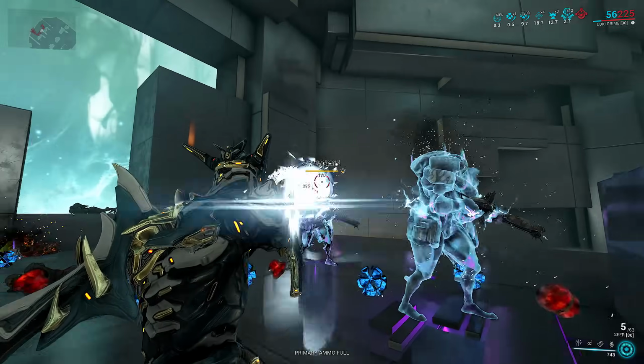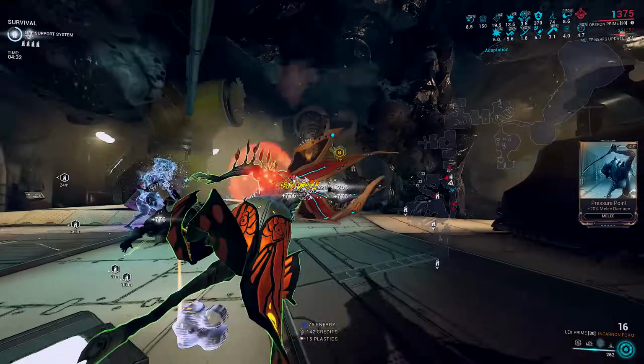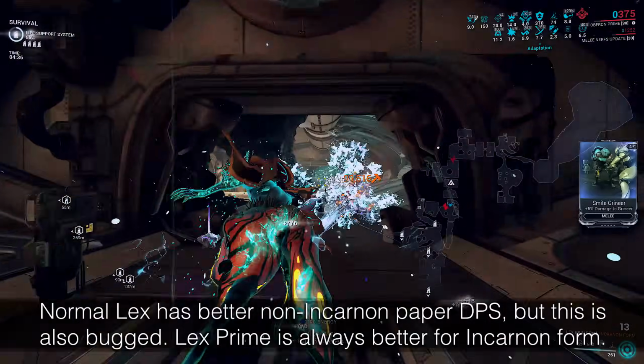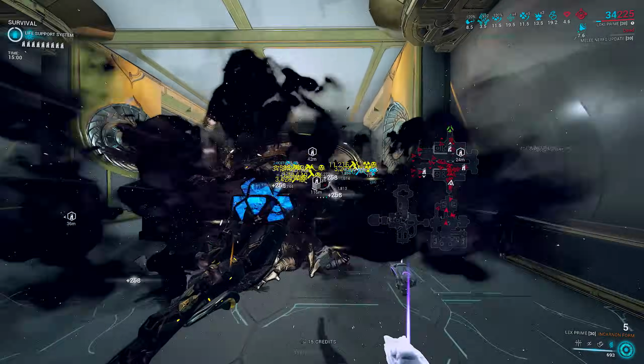This one is much simpler than Ceramic Dagger. It really comes down to: are you sourcing damage from status effects or raw damage? I've heard that normal Lex ends up being a better weapon than Lex Prime after considering Incarnon perks, but there are other things going on due to bugs I will mention.